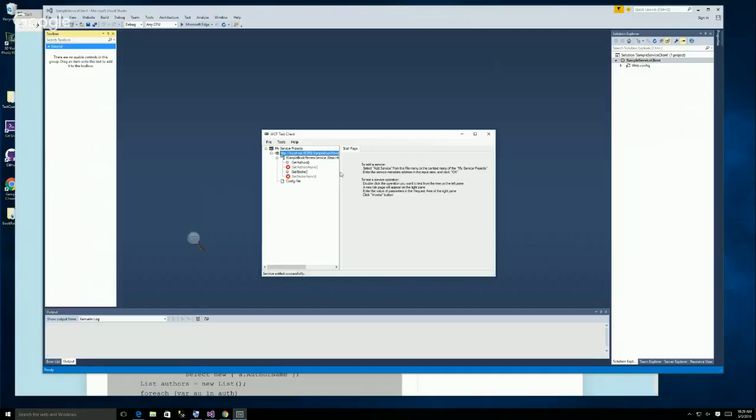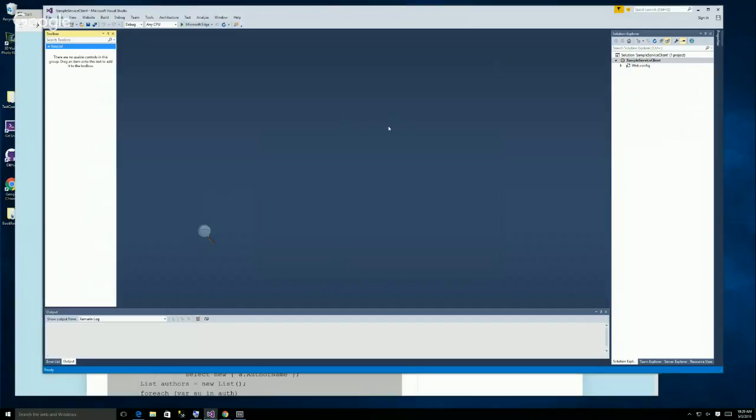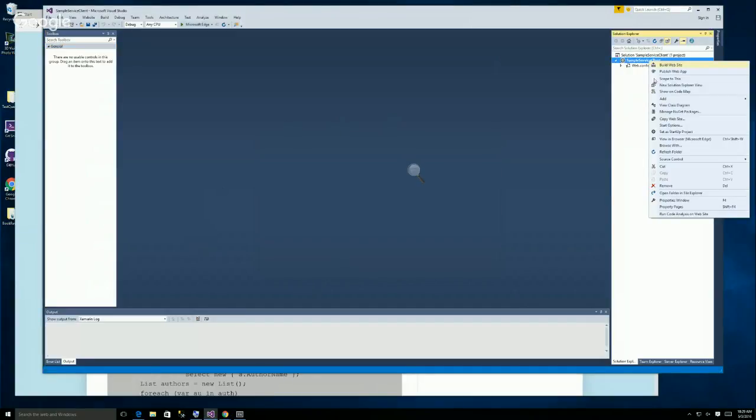So we need that address, and we need to leave this service running. So in this one, what we want to do is right-click, add, and what we want is a service reference. So it's about midway down, service reference.